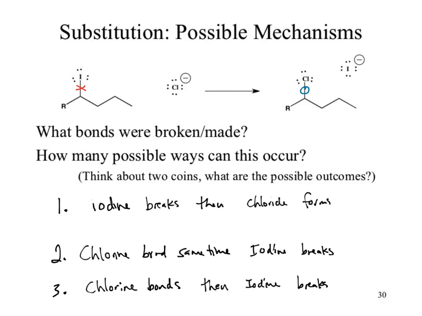Well, that's not that bad. It's two. This reaction. Two possibilities. There's only two possibilities. Why are there only two possibilities? I've got three things. 3 breaks the octet. Can chlorine bond, then iodine break? No. Okay. Mechanistically, what are we saying is happening there? Saying this chloride comes in, forms a bond. What would the result be of that single arrow pushing? There's the iodine, there's the chlorine, there's that R.